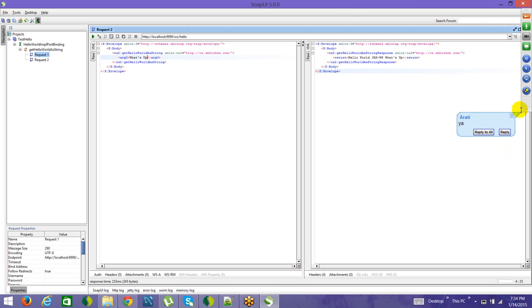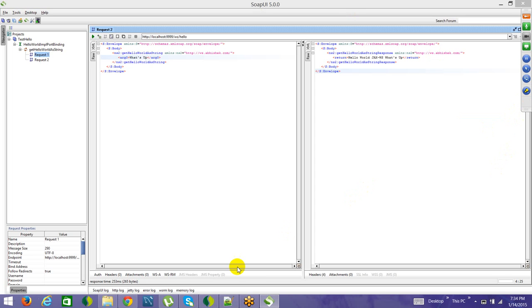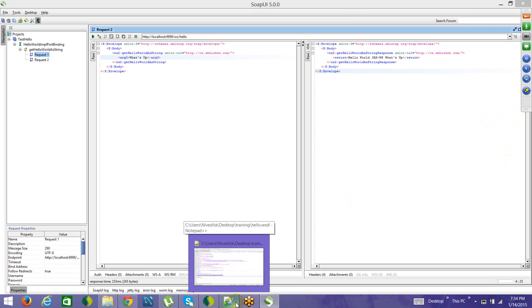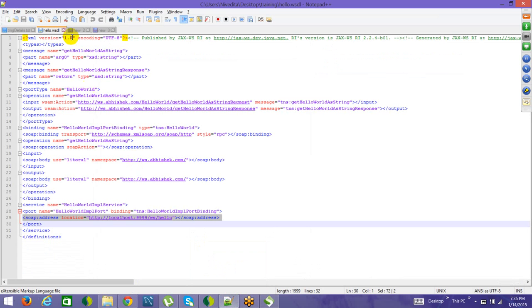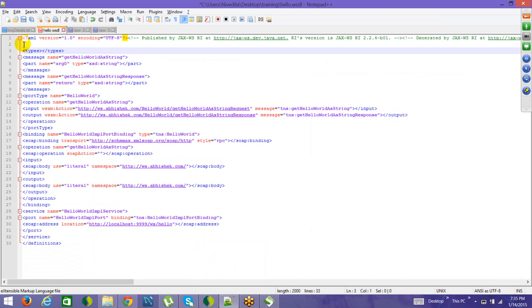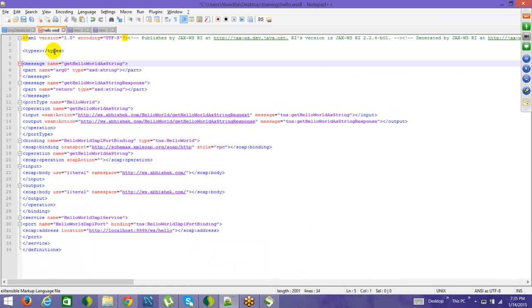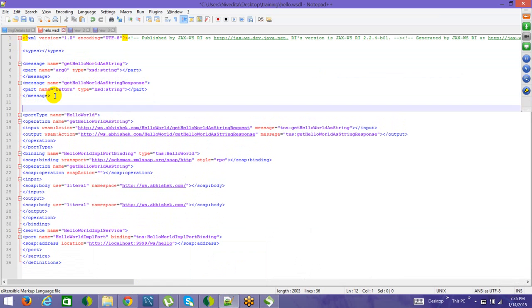Okay. So let's draw a parallelism between the WSDL and the things which we have done, so that we understand what we are discussing, right? So we'll start one by one. One section was types. Now this types section is empty because your message structure which is here is very simple. It only has one part.